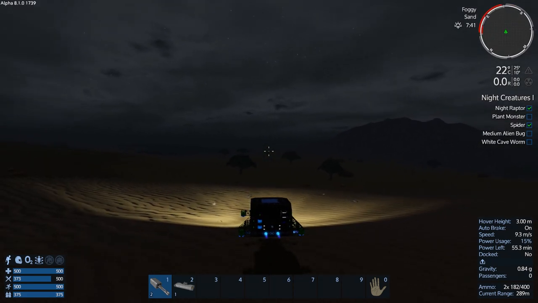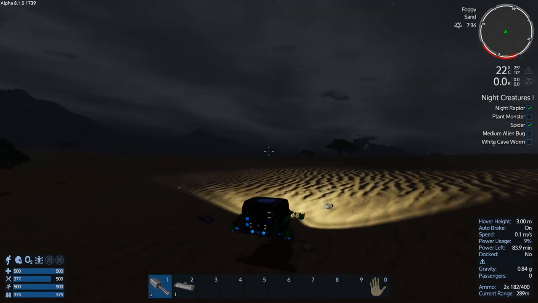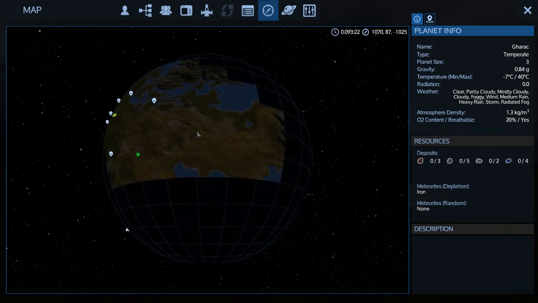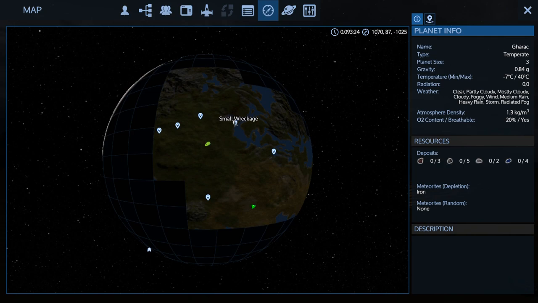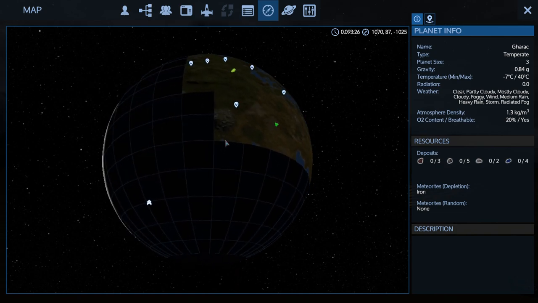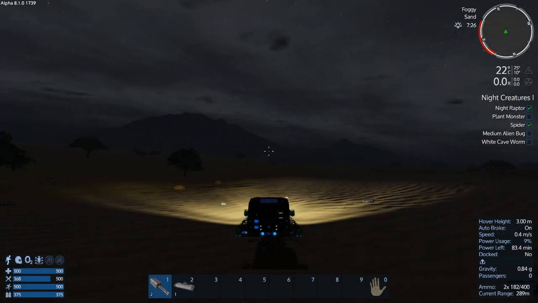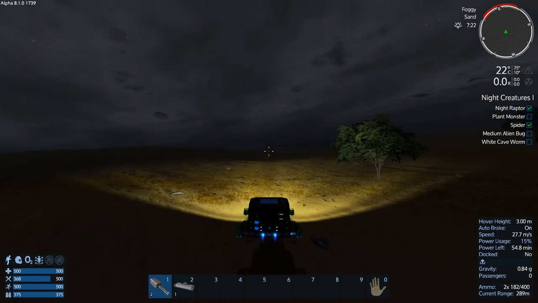Okay. Says we got something to the east now. That was the map, so it's east now, eh? All the way, really? To the east? Small wreckage. Oh, that might be the starting biome. Huh. And so that's the alien tower down there. Oh, we'll try and figure out what this is to the east then.